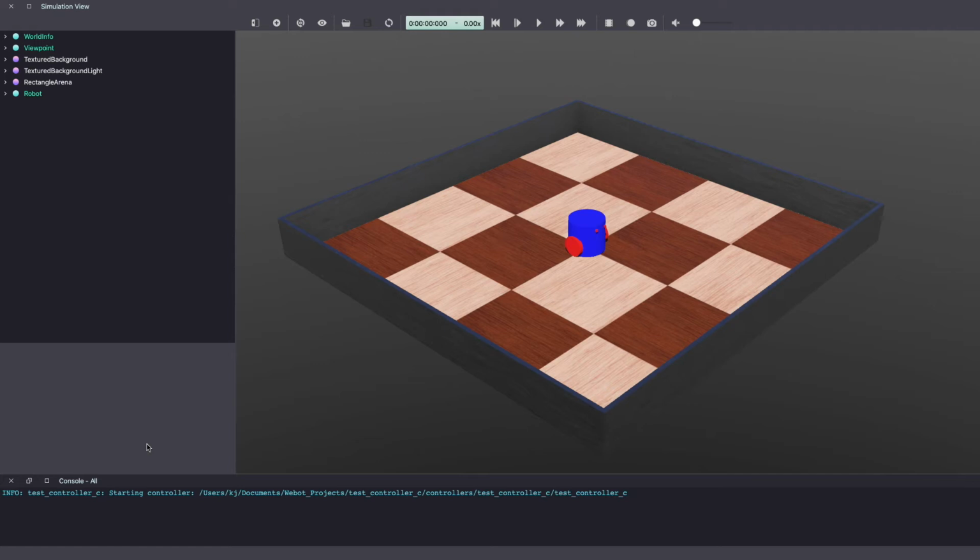I'm starting here with the Webots world and a differential drive robot that was built in a previous video. I'll link that video on the top right corner and in the description below. You can also choose to use another differential drive robot such as E-puck, which is included in the Webots library. Now our next step is to write a controller.